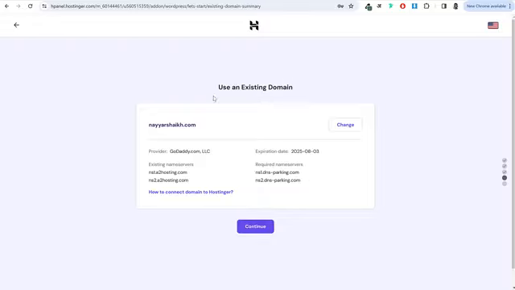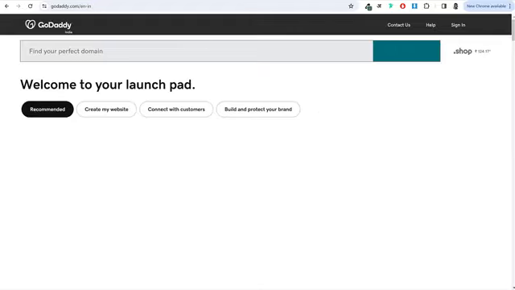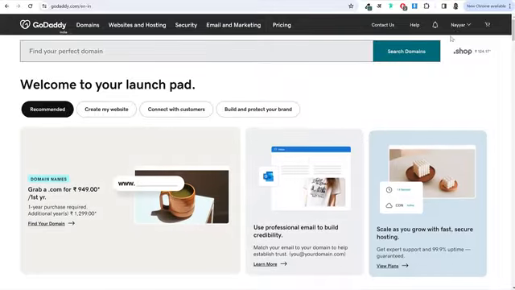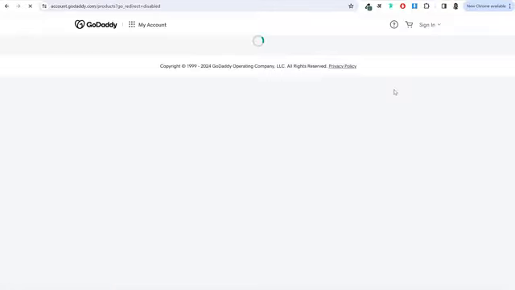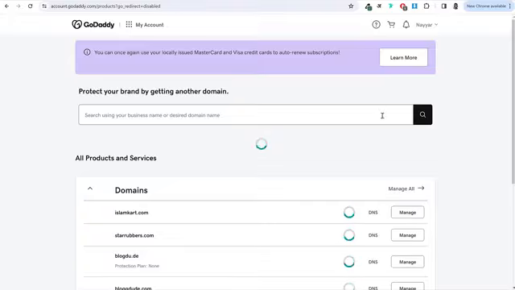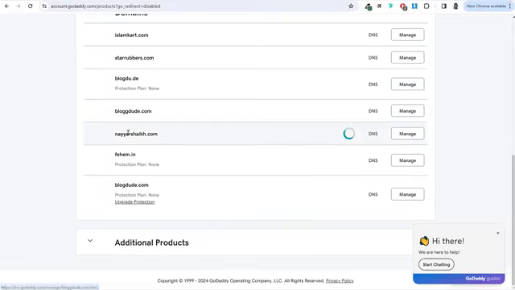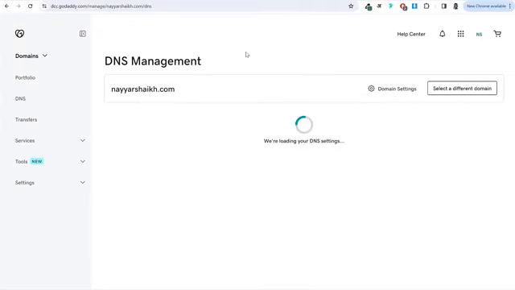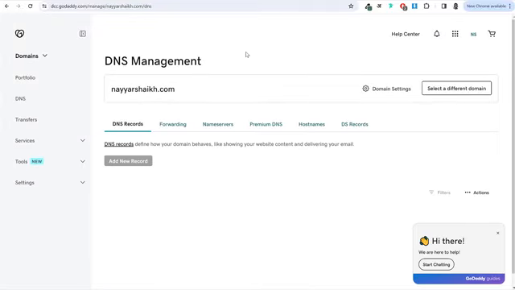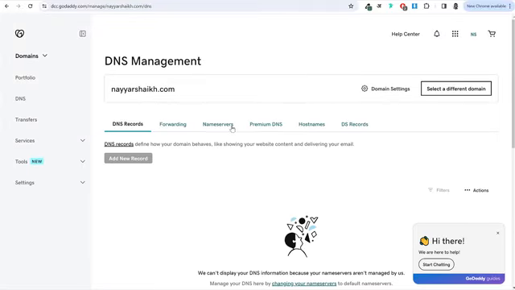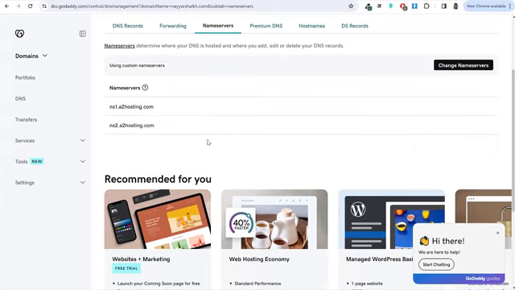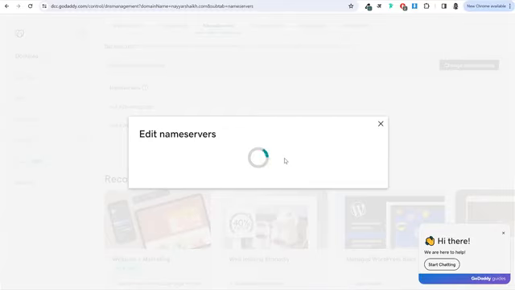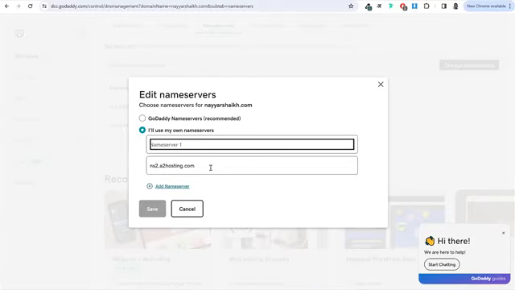So let's do that. Let me go to GoDaddy. Obviously, you'll go to whichever website you have registered your domain name on. My domain names are on GoDaddy, so I'm going to GoDaddy. Over here, I'll search for nayashake.com, which is over here. Now, beside every single option, you will see the DNS option. Click on DNS. DNS stands for Domain Name Server. So we have to change the name servers of our domain. Here you can see the name servers option. Click on this and click on change. Now delete both these name servers, delete both the lines.